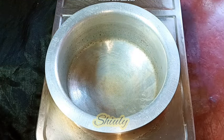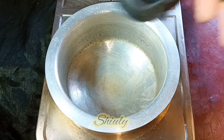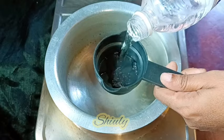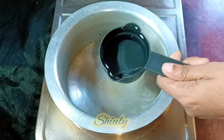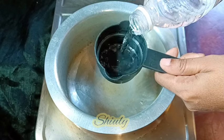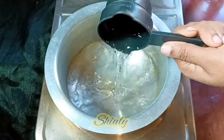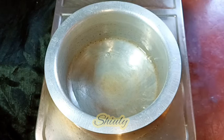At first we need to heat some water. I have put a vessel on the heater and turned the heat on to medium. I am using a half cup measurement cup. I am measuring one full half cup of water and then half of the half cup again — that means three-fourths cup of water total. I am going to use 2 cups of plain flour, so for 2 cups of flour I am adding three-fourths cup of water. This is the exact measurement of water. Don't heat more water than this.